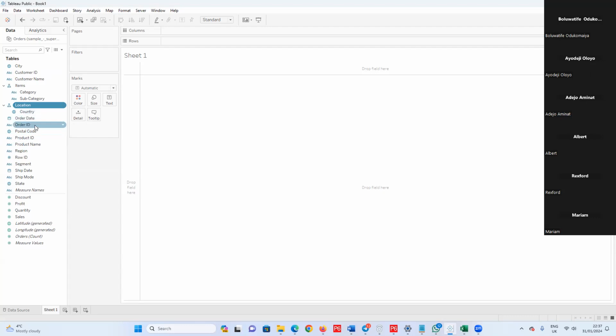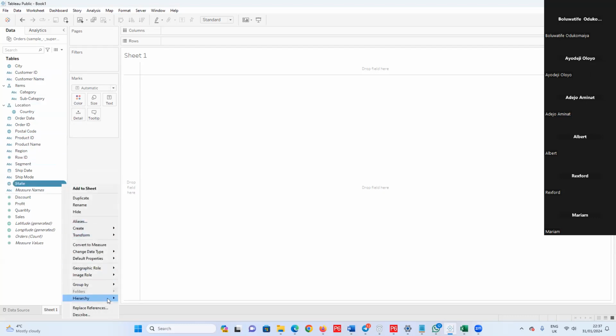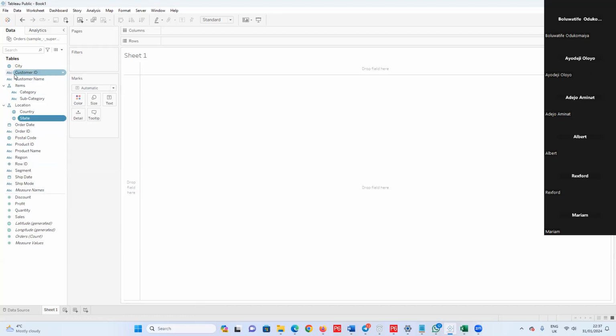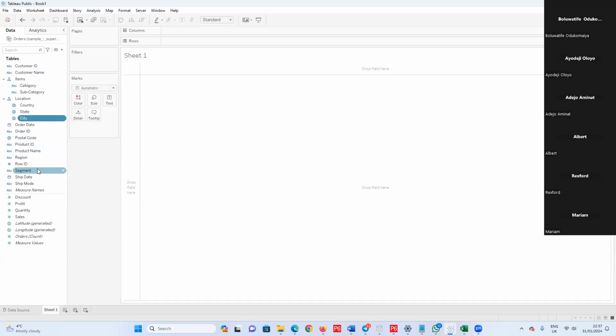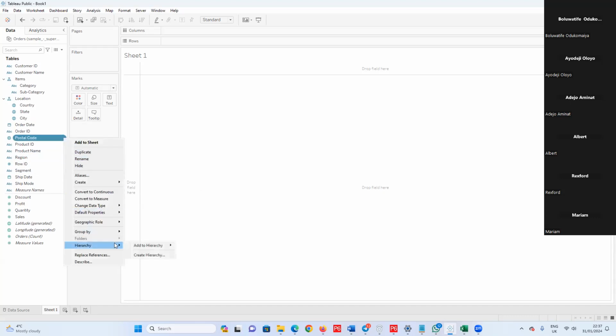The next thing you want to do is add your state to it. So you come to the drop down here, hierarchy, add to location. The next thing you want to do is city, add to location. Next thing you want to do is postal code, add to location.